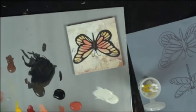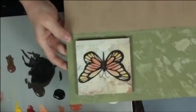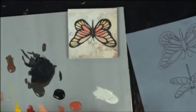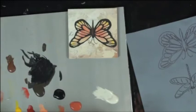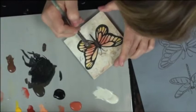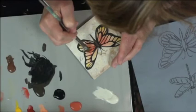Now I'm not super happy with how vibrant I am. Now I'm not super sad about it either, because when I pull my piece over and put the square on there, the colors make me happy. But I think we could use a little bit more vivacity right there in the middle. So what we'll do is switch to an angle shader, and we'll float just a little bit of the darkest color, which was oxblood. Okay, and then we don't want to cover everything up, otherwise we'll have to do glazes on everything. So we'll just give it a little bit of a glaze towards the middle and walk it out. That's going to pump up the volume just a little bit for us.